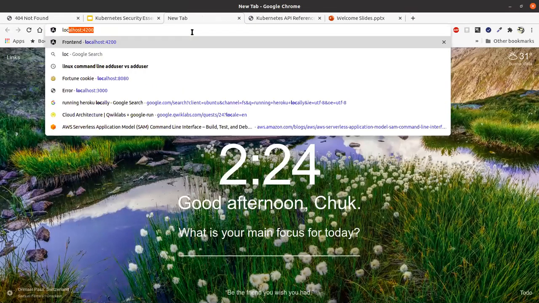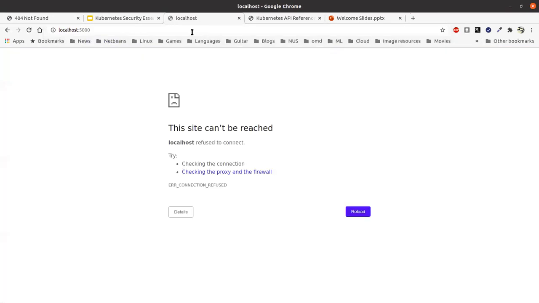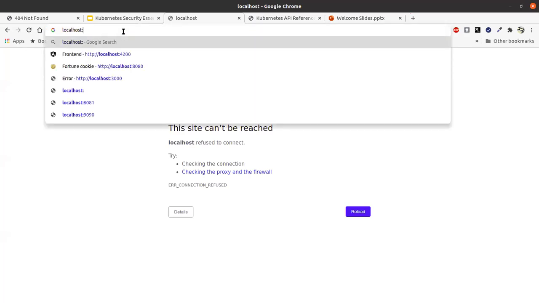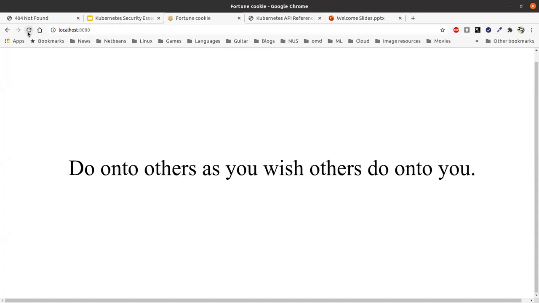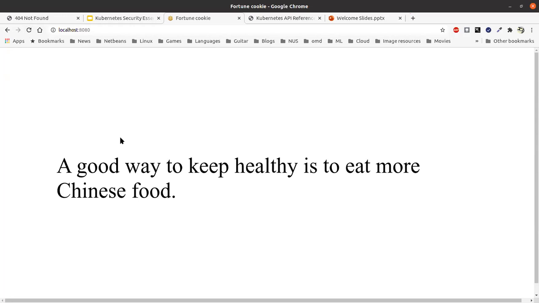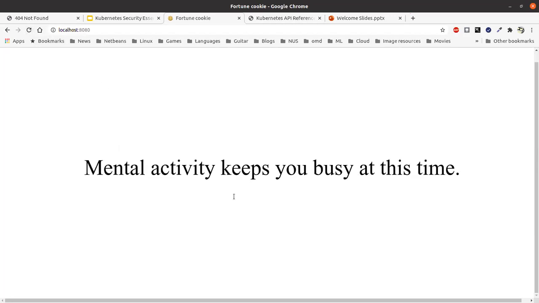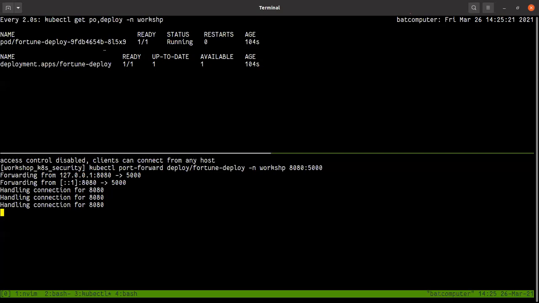So we go localhost 5000, and oh no, it's not 5000. It's 8080. Okay, right. So this is the application. So it's a very simple application. It's just a fortune cookie. A fortune cookie is like the American food. If you go get American food, after the dinner you get this fortune cookie, you break it up, and there's this paper, right? So we have got a pod running, so we can now actually go into the pod and have a look at the pod, okay?